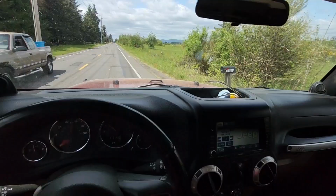I'm thinking about selling these. If somebody's interested, hit me up. I think I might ask around 22,000, something like that. It's a full Rubicon, you know, 35s, the lower gears, the 4.27s, the lockers front and back, all that stuff, but with a pretty interior.